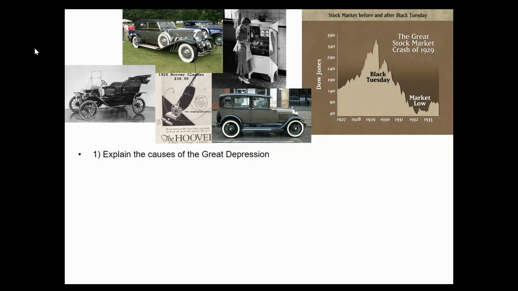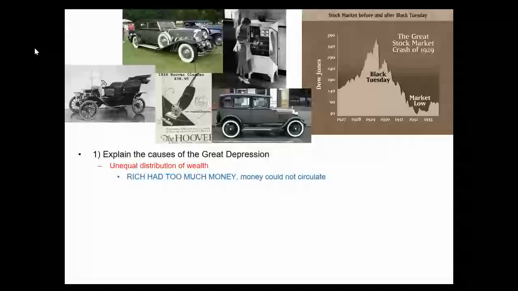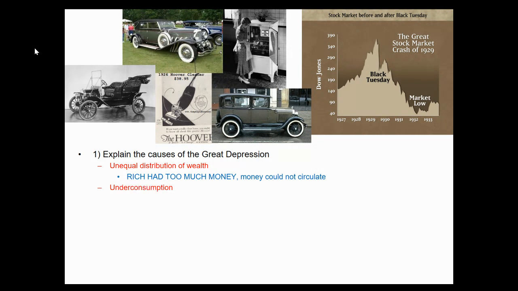Why did it happen? Besides the fact of the stock market crash causing it, that was just an indicator that there was a Great Depression. The number one reason was an unequal distribution of wealth. In the 1920s, all Americans are making more money, but the rich had even more money than before. And when they get too much money, the money does not circulate down. You can see in the upper left-hand image there, the car on the top, that is a Duesenberg. That is a car of the extremely wealthy. Compared to the left, what a Model T is. So yes, people had access to cars, but a completely different quality of car.